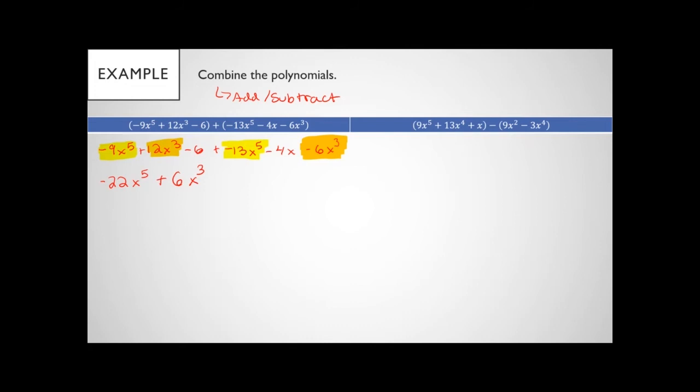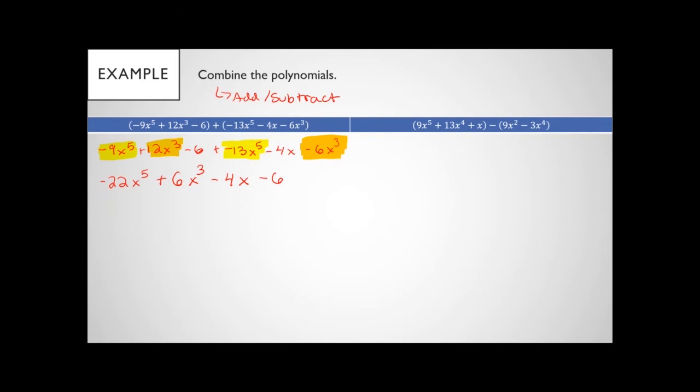So now I've got an exponent of 5. My next one was 3. Then I look, do I have anything with an x squared? I don't. So now I look for, do I have anything with x? I do have something with an x, but I don't have anything to match it up with because there's only one thing with x. So then I just write what I have. The minus sign in front of the 4 says minus 4x, so I'm going to write minus 4x. And then finally, the last thing you look at is the actual number without any variables. That's a minus 6. So you write minus 6, and there's nothing to combine that with.